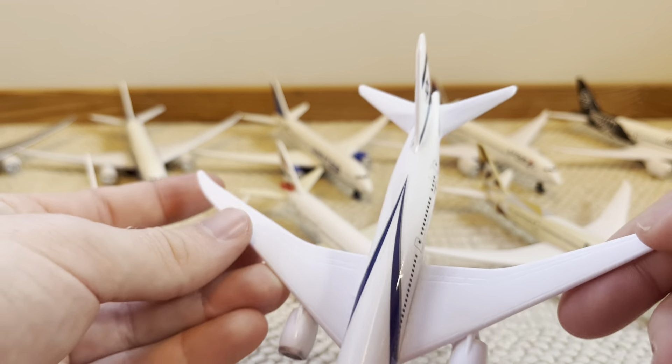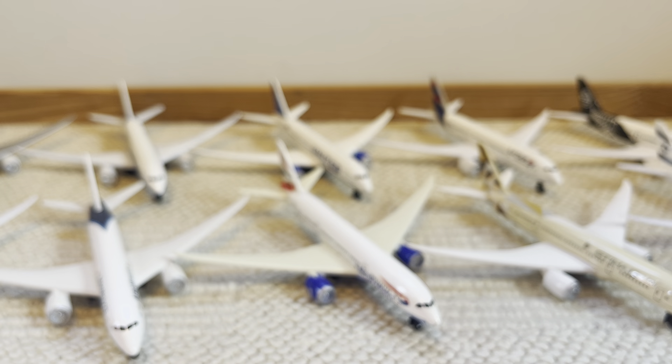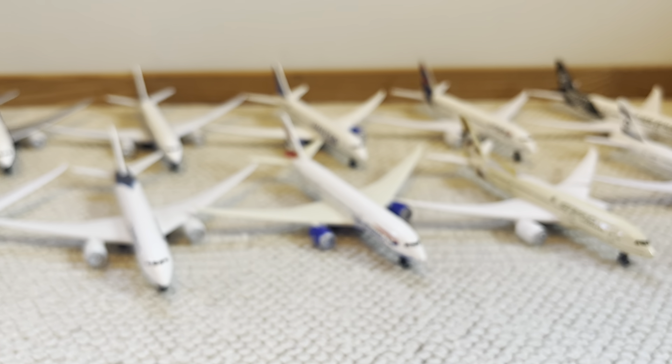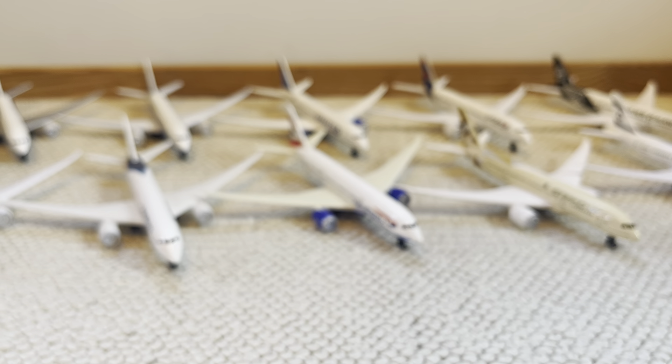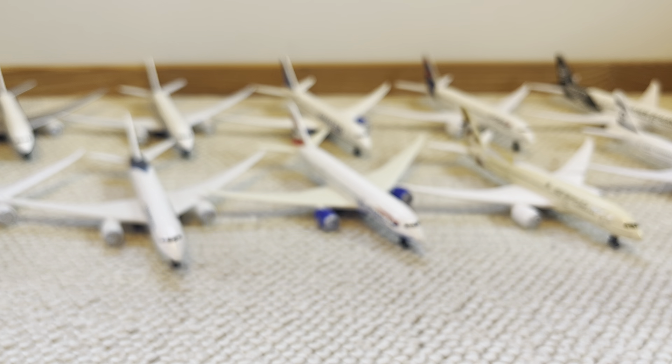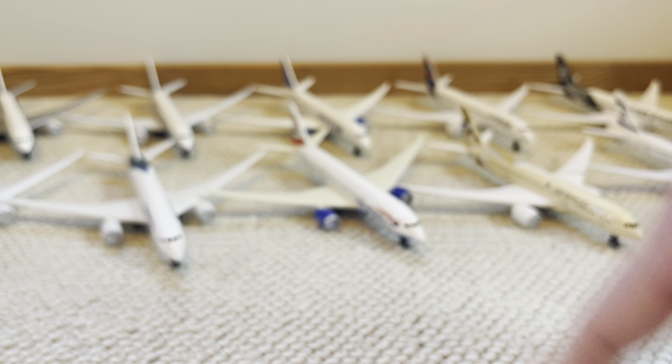I'm excited to get that at the airports. Since the last airport I've done, my collection — especially internationally — has expanded to an absurd amount. It's crazy to think about how my last airports, like SFO, could have benefited from all these models I have now. If you're wondering about JFK, I'll make a video about that soon — though you guys are probably not going to like what I did to it. But don't worry, there will still be airports in the future whether it's JFK or not.